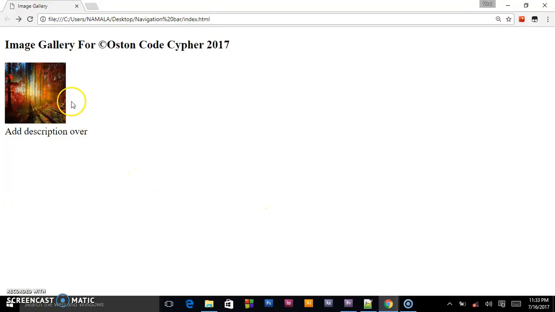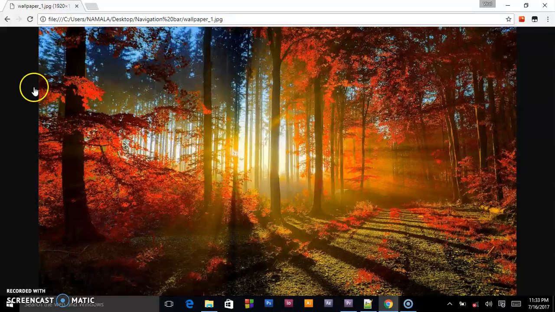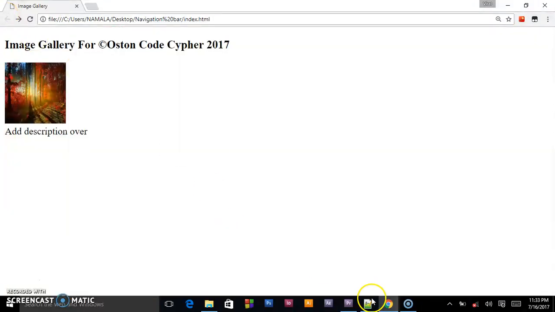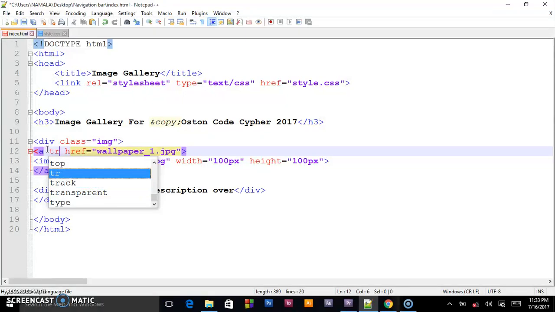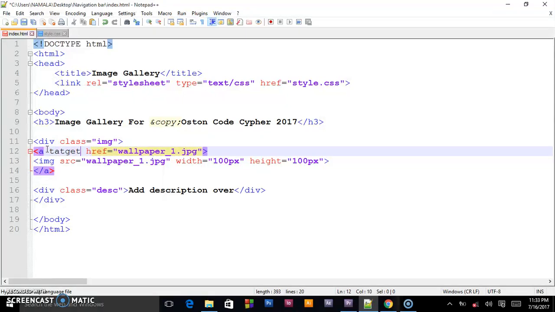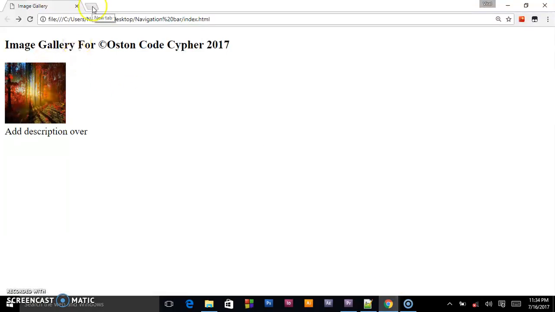But I don't want it to load on the same page as it's doing right now. Right after there, I put this attribute target equals _blank. The _blank value will enable us, when a user clicks this image, to open up a new window for the user to view the image in full size.